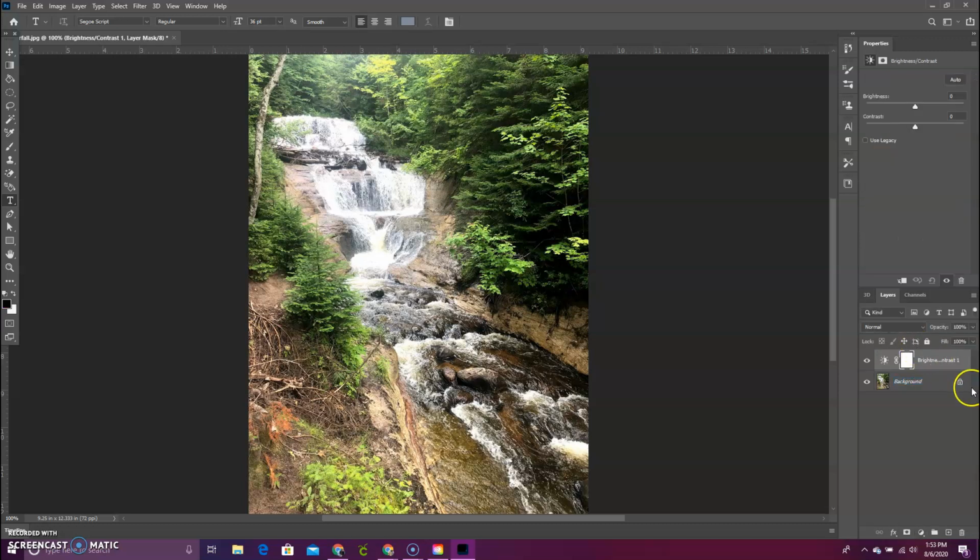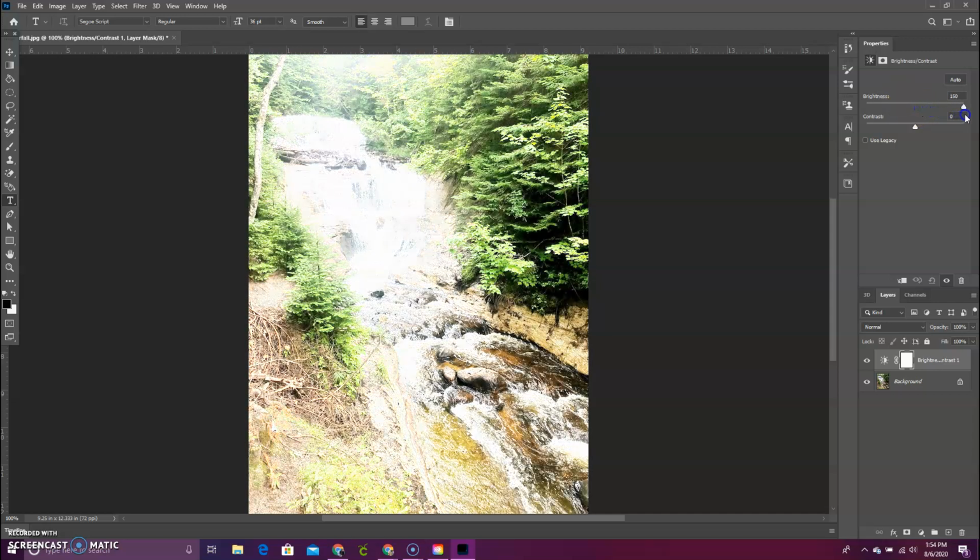So if we click brightness and contrast, you'll see that new layer pops up, and you will see up here we have two areas where we can kind of use these sliders to edit our photograph. So brightness is going to affect how much light is showing through on your photo. So I'll just show you what that looks like.